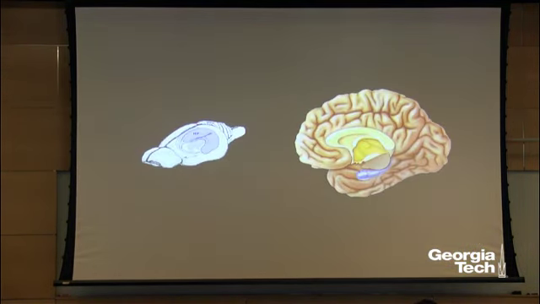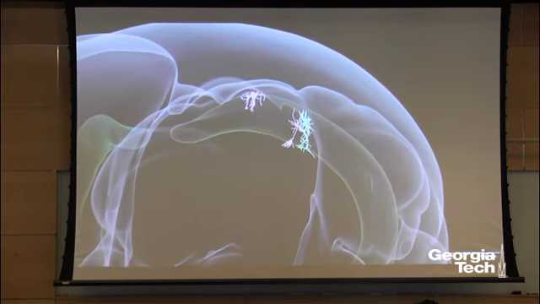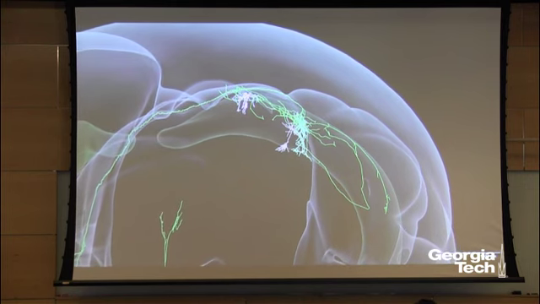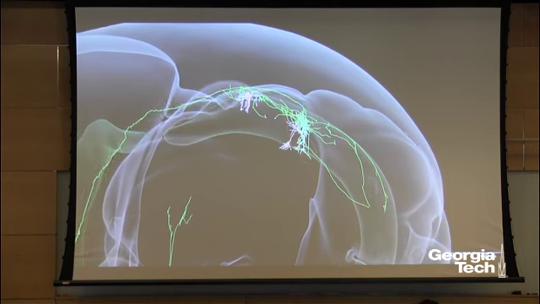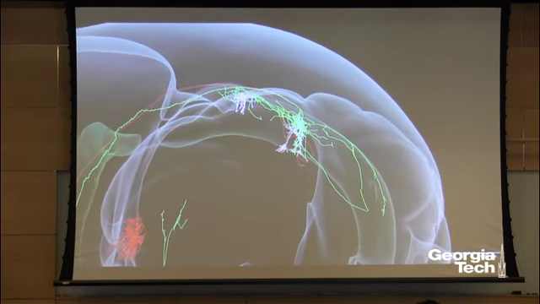In rodents and humans, the hippocampus is an important contributor to memory. These are some neurons in the subiculum of the hippocampus, which is a brain region I'll talk about more extensively in a moment. They also have very diverse and very complicated elaborations of their axon arborizations, targeting many different parts of the brain.